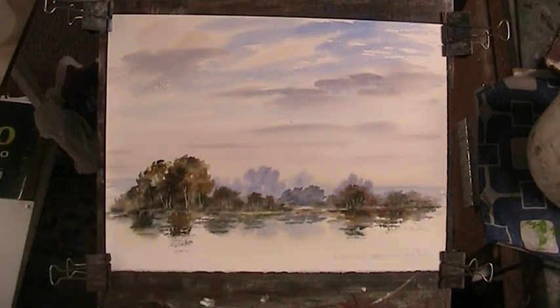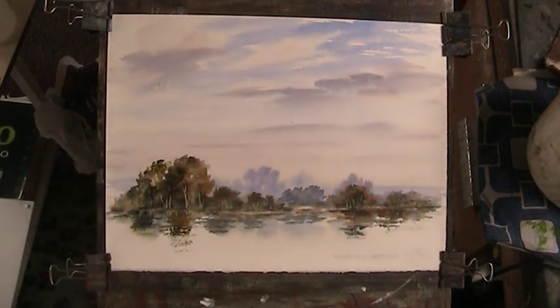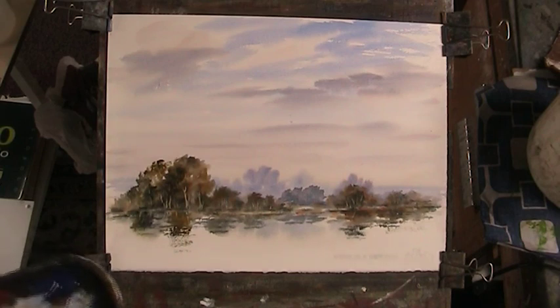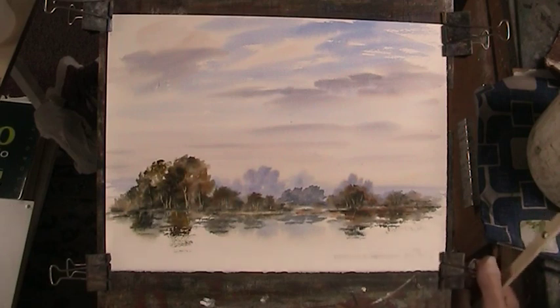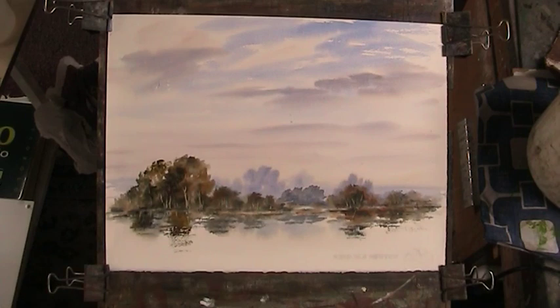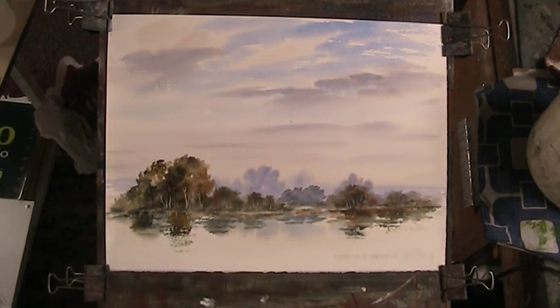But if we use the old tray, the old Ron Ransom method, use the big butcher's tray, and just squeeze the paint out from the tubes and work straight away on that, you would find that you'd have water sloshing around the tray all over the place, and it wouldn't be a good idea, right? But with this, you've got some sort of control. So this is just a little bit of refinement on the Ron Ransom big brush watercolour method.